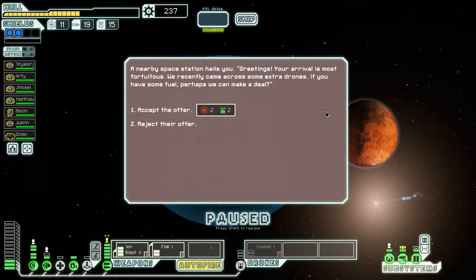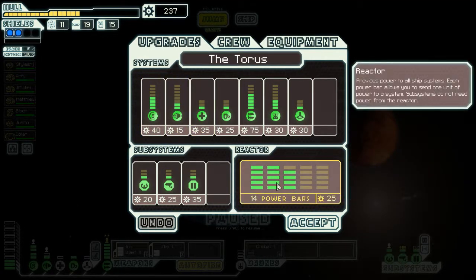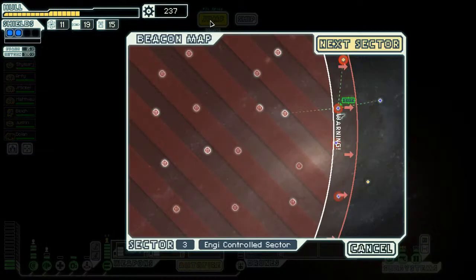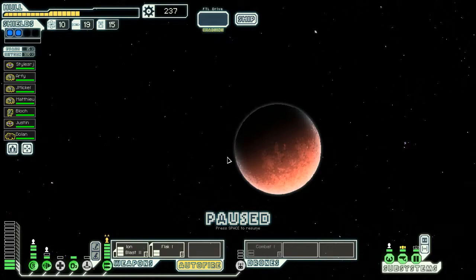Two fuel for two drone parts. No. So 150 odd will get us level 3 shields. I'm just going to jump, see if there's a store in range on the next sector. If there's not, then we'll do that level 3 shield.